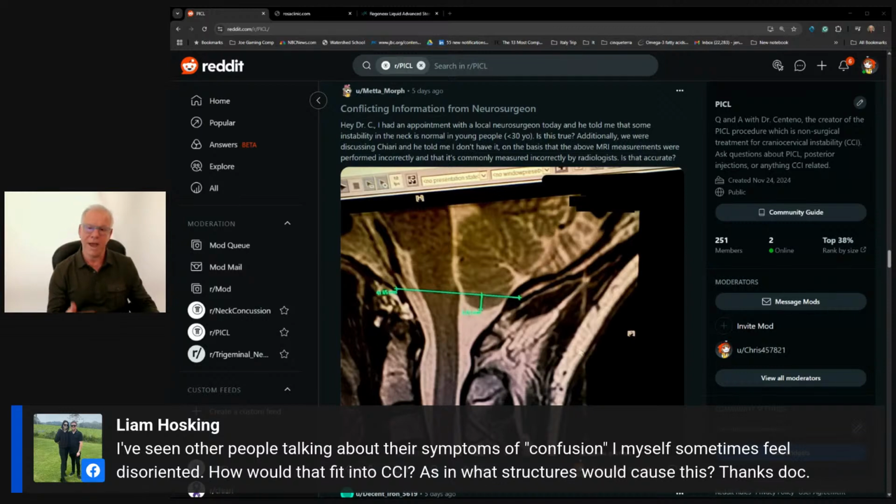Well, if you're trying to recall that car accident a month later, what's interesting is that your eyes move to the right to replicate that and retrieve the memory. And without your eyes being able to replicate what they did at the time of the event, you have a hard time recalling that memory. It's the same thing when you've got craniocervical instability, because when you have upper cervical issues or craniocervical instability or Chiari, and that's affecting the upper cervical spine, then the input to eye movement is changed and becomes bad. So you can't replicate those eye movements very easily to recall. And I think that's what's probably causing the brain fog in many patients.